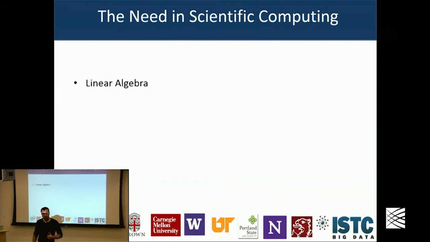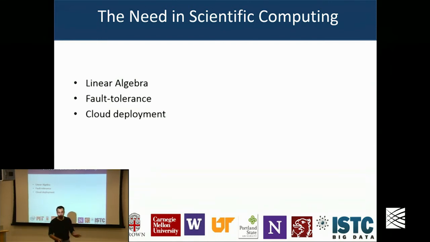Number one is linear algebra. It turns out this is super important for most of our applications. Also, fault tolerance, because if we scale to a lot of machines, it's good to have it. Cloud deployment for some, not for all of our users, but several of our users are asking for it. And finally, programmability, because I can solve these problems for you, meaning the dirty problems: how to store the data on the disk, how to partition them across the machines, how to make the machines communicate efficiently, how to do fault tolerance.